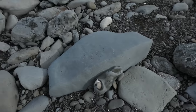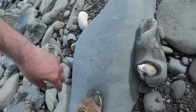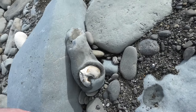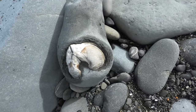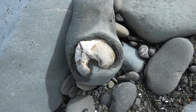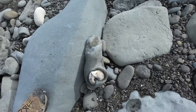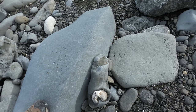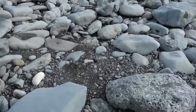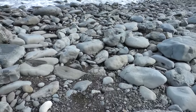I didn't find the rest of the whale, but I did find this cool shell — a really nice bivalve sitting inside that shell there. Looks like there's a few more in that rock. I'm still not where I want to be, so let's carry on. I keep getting distracted by big whale bones, but you have to stop and check them out.